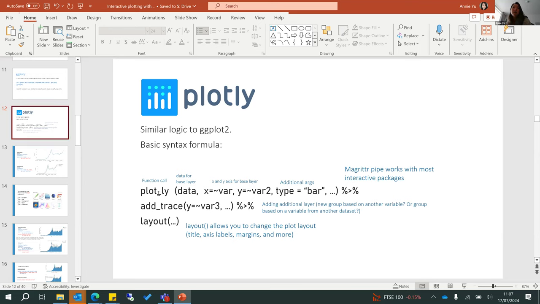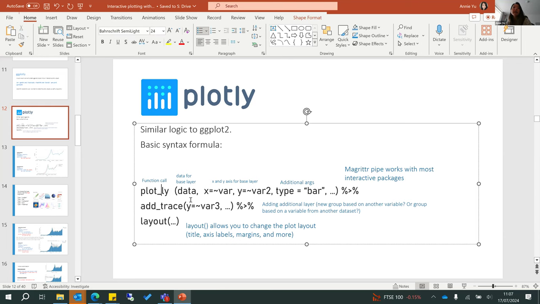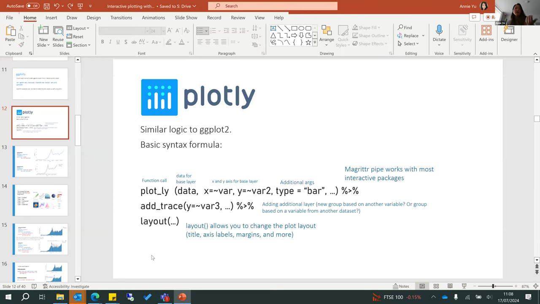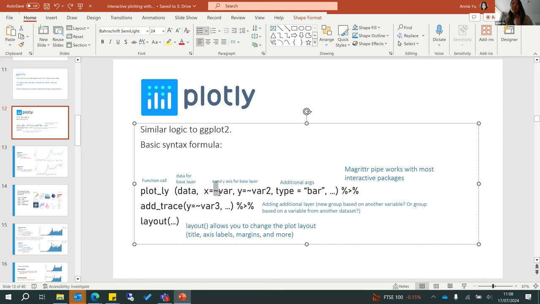You've got a base plotly call, so it's using this plot underscore ly function for kind of the base layer, if you will, the foundation where you actually input the data. And then you've got add trace, which is equivalent to like geom line or geom bar. So then you start kind of layering stuff on top of it, and then you got a layout call, which usually deals with the aesthetics, like the title and the x-axis, the y-axis, the labels, and that kind of stuff. It's really quite similar. It's just different functions, and the fact that annoyingly Plotly makes you use this little squiggly line when you call the x and the y. ggplot doesn't do that, which I find better. Make no mistake, I don't think that the Plotly syntax is perfect, but I also don't think it's as scary as people think it is.